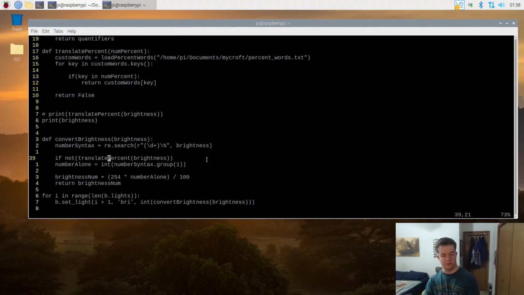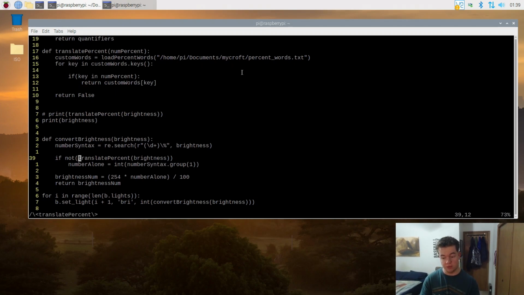So if it returns false, then I want to just take the number. That might not actually be the best way, because ultimately we do get a number back regardless of how it is. I think we might want to change our logic. So technically num percent is our utterance, and our translate percent gives us what the brightness is.